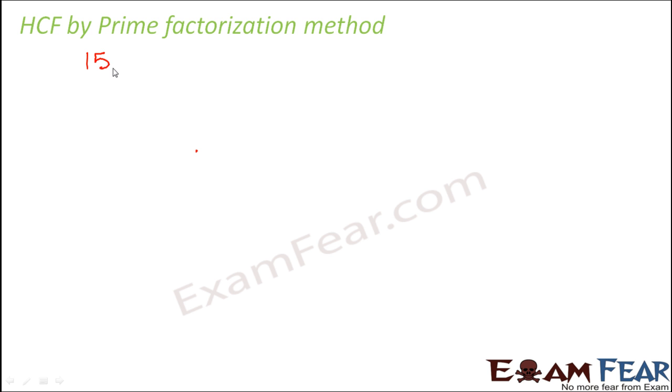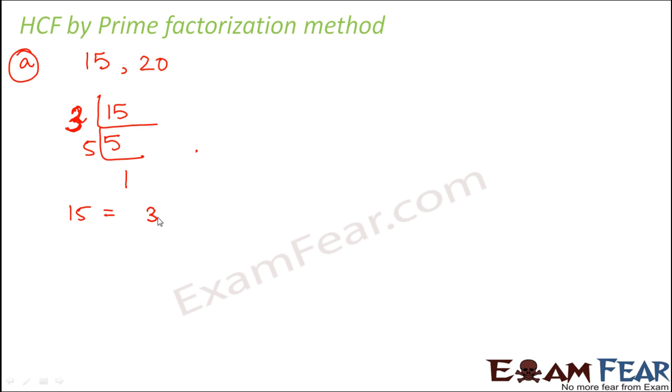So let us say that you have to find out the HCF of 15 and 20. I am again considering the same numbers just to show that here we are able to find HCF with ease. So how do we do it? We will do prime factorization of both the numbers. By now we know how to do prime factorization. The smallest possible prime number is 2. But do you think 2 will divide 15 exactly? No. So which number would divide it exactly? It is 3. So 3 5s are 15 and then 5 1s are 5. So 15 can be written as 3 into 5.